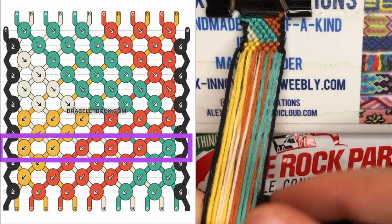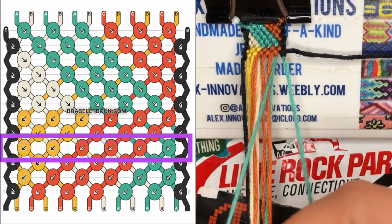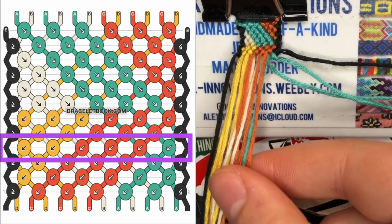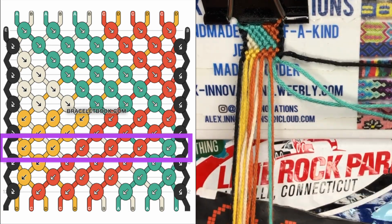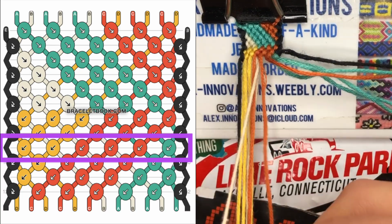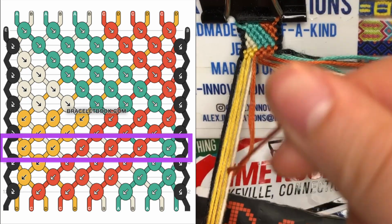Okay, with the next row, it looks like we're not knotting with the black string, so I'll put that off to the side. And then with the right teal string, we're going to do a double backward knot over the left teal string. Then with the next orange string, we're going to do a double backward knot over the next teal string. With the next orange string, we're going to do a double backward knot over the next cream string. With the next orange string, we're going to do a double backward knot over the cream string.